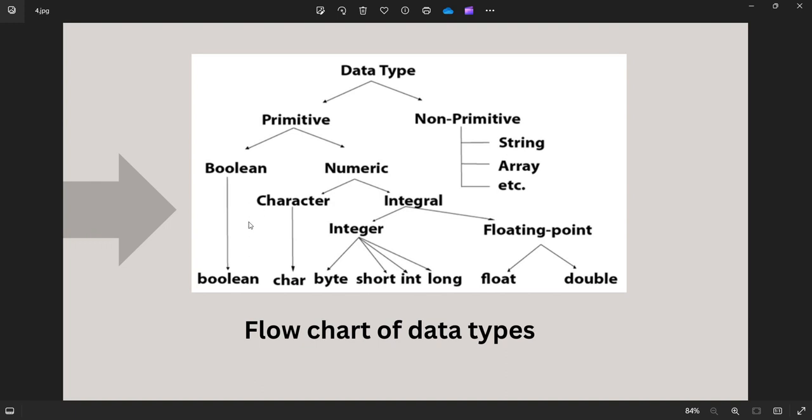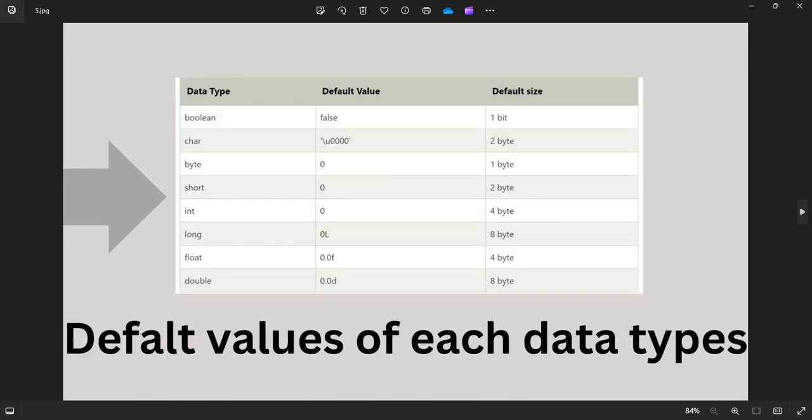So if you are going to any kind of interview and you don't know about this, please take a screenshot of this and learn, and think where it is going to come, how it is going to be. In non-primitive data types, I will take a new lecture on it, and I'll take the next upload for non-primitive data types, how they work and all. Please take a screenshot if you are a fresher. In many companies they'll ask this one. And next, the default value also, many companies ask.